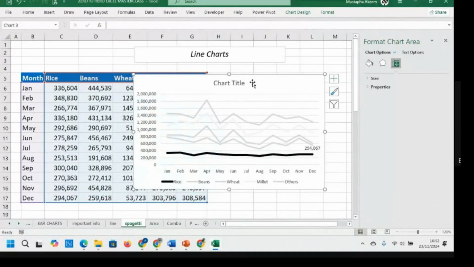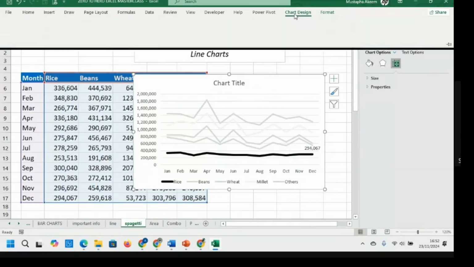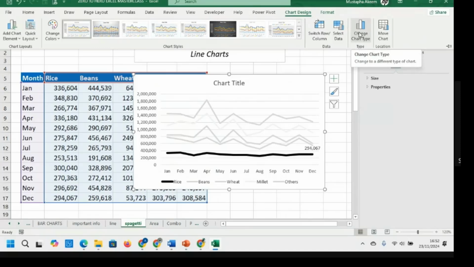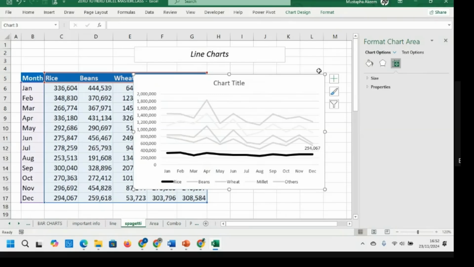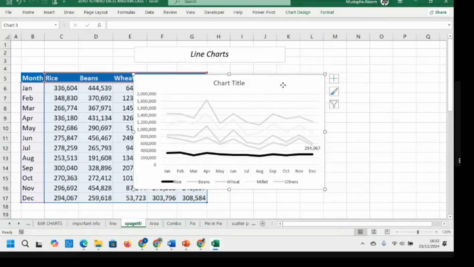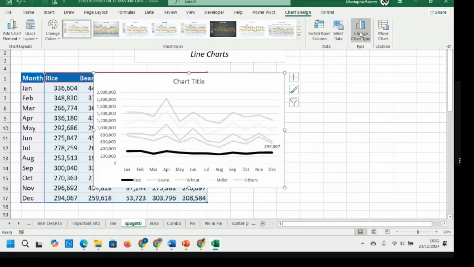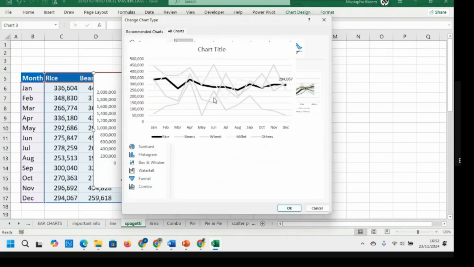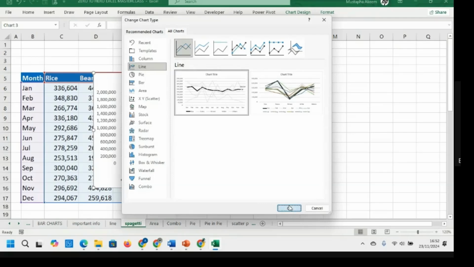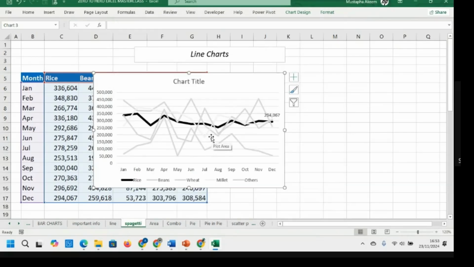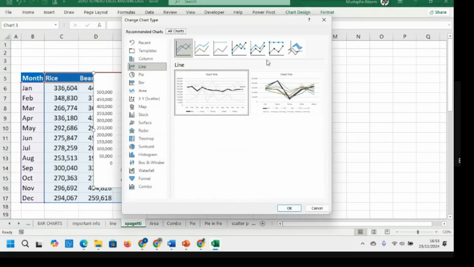Is that clear? Stacked line chart. Is it clear? Yes, I'm hearing, but it's not clear. We have two charts here. I'm explaining the difference between the two. When you look at this design here, this is the first one we did. We did one, right? Like this. Are you clear with this? Yes. Okay. I said for other types of column chart, click on this and select this one.